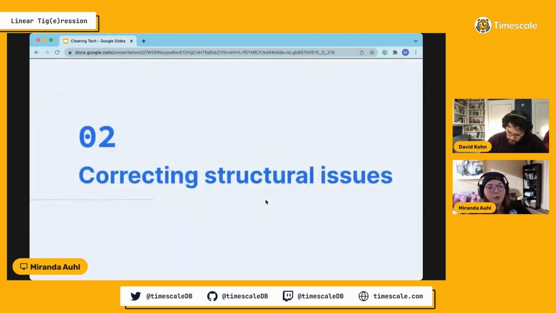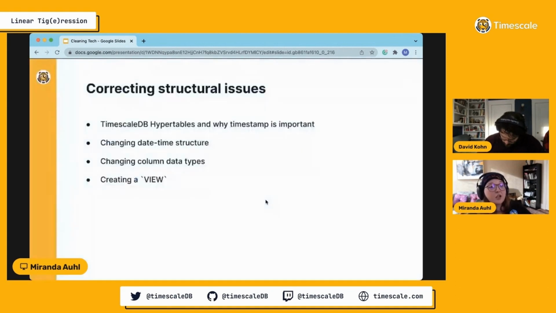So, right, we have these issues that I talked about. How do we actually correct them in Postgres and TimescaleDB? So first off, why I want to correct the date and the start time, the separate columns, is because Timescale, right, it's a time series extension on Postgres. And so it's partitioning your tables by time. It has all these built-in functionality based around your time column, your time-based column.